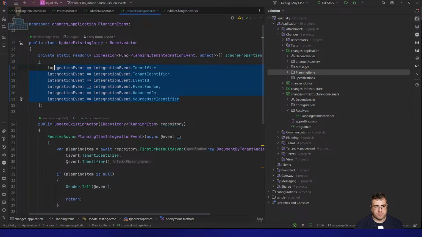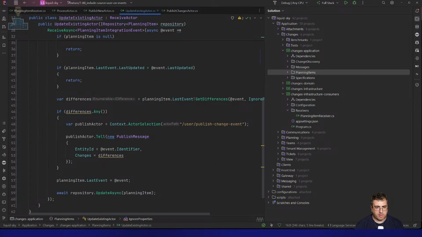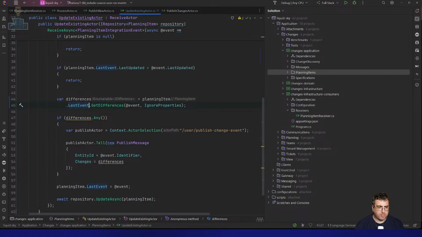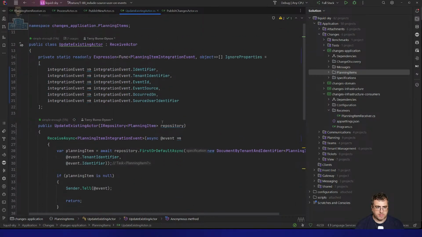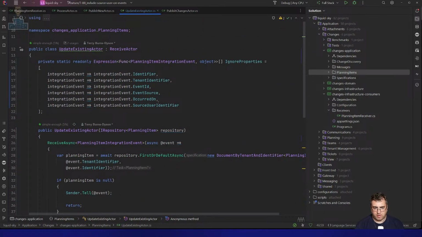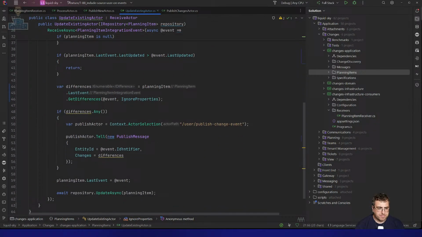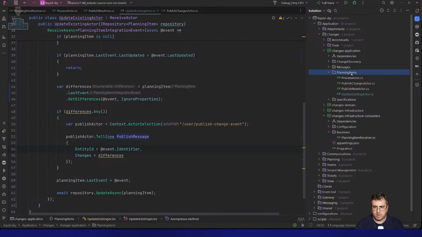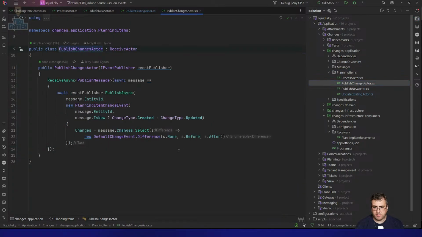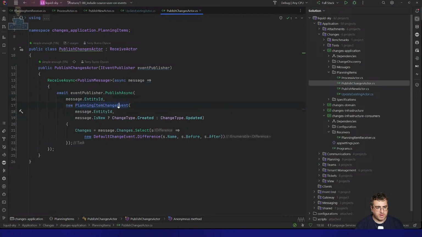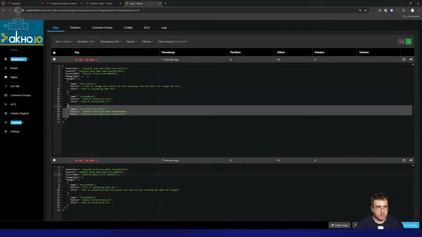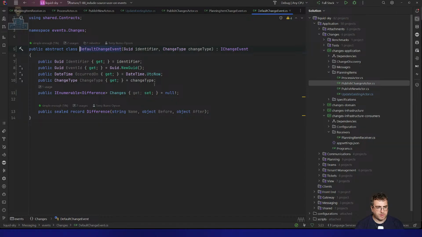It's trapped it. This is an ignore pattern. So basically, when I'm calculating the differences, I can actually set it to ignore certain fields. Those are fields that it doesn't need to check on. So the identifier, the tenant identifier, the event ID, the source, the occurred on, and the source user identifier don't matter to this. What I do want to do is in publish message, planning items publish, change that to in here. This is where I want source user identifier, I think, because that would be message planning item change event. That's identifier, change type. That has a default change event with those fields on it.